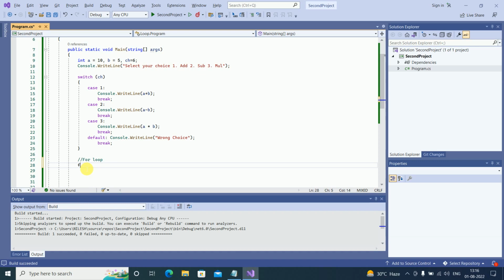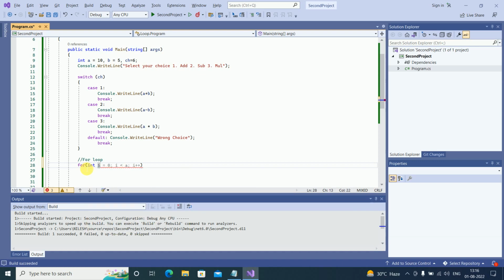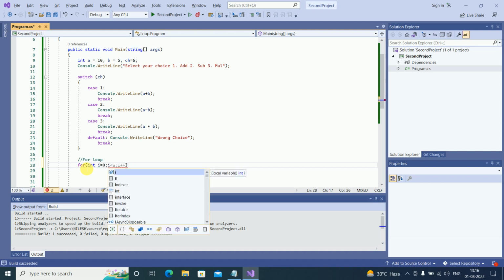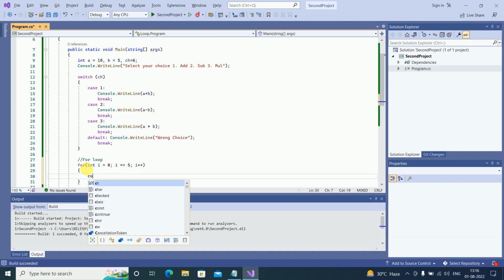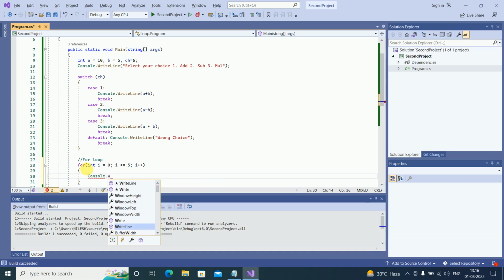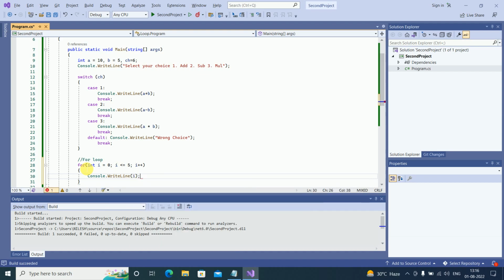Say for example, the for loop initial value. You can see the syntax has come. i equals, initially it's 0. Then I want to print till 5, and i plus plus. Then just write console dot write line of i, and print.